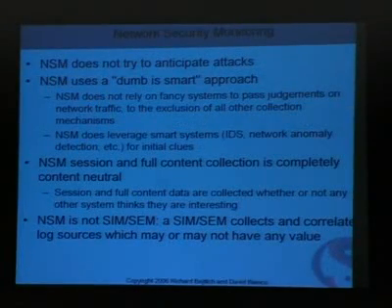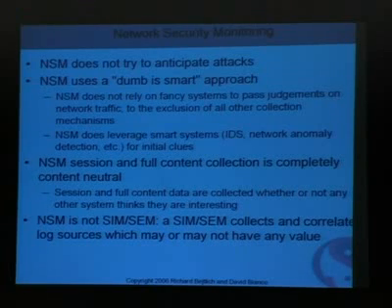The key with NSM, it does not try to anticipate attacks. It uses a dumb is smart approach, meaning I don't rely on a system to tell me what's happening. I may rely on an IDS to say, hey, this is something you might want to look at, but once I have a place to start looking, then I use all the other types of data that I have available. This is not a SIM, by the way. I'm not just taking a whole bunch of router logs, firewall logs, and putting them in one place. Because as the guy who wrote Squil said very well, he said, I'm not taking A through W and trying to find something useful. I'm giving you the X, Y, and Z that has the highest probability of having useful data.